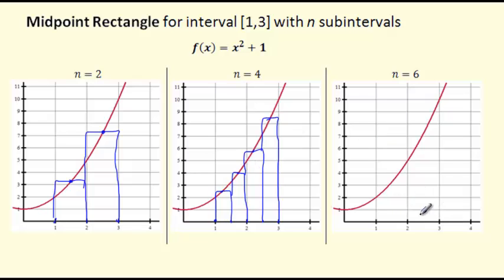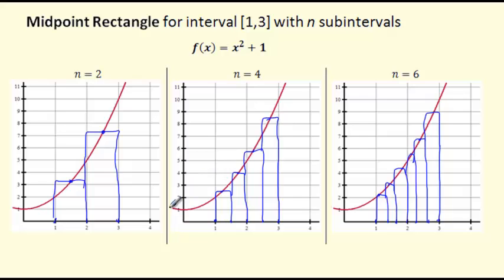Let's go ahead and finish this off. This is going to be a tough one for me. So 1 to 3. Now I'm dividing this into, wasn't each one of these intervals a half? And now in those intervals, I'm going to have the midpoints, and I'm going to do the best I can here. Let's start drawing these things. So it hits at the midpoint, midpoint, this is getting rough, midpoint, midpoint, and one more. Where's that midpoint? It looks like right here. All right. Whew. So we can draw those in there.